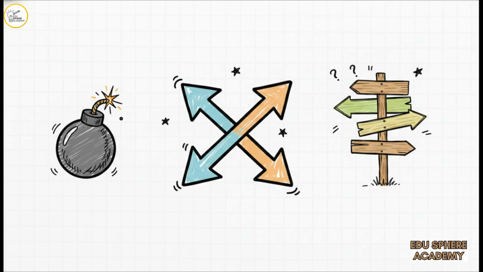Trap 2, double negatives. If you're subtracting a negative remainder in long division, you are actually adding. Missing that flips your whole result. And trap 3, confusing geometric and arithmetic rules. Always stop and ask yourself, wait, are we multiplying to get the next term or adding? Identify your common ratio or common difference immediately before doing anything else.